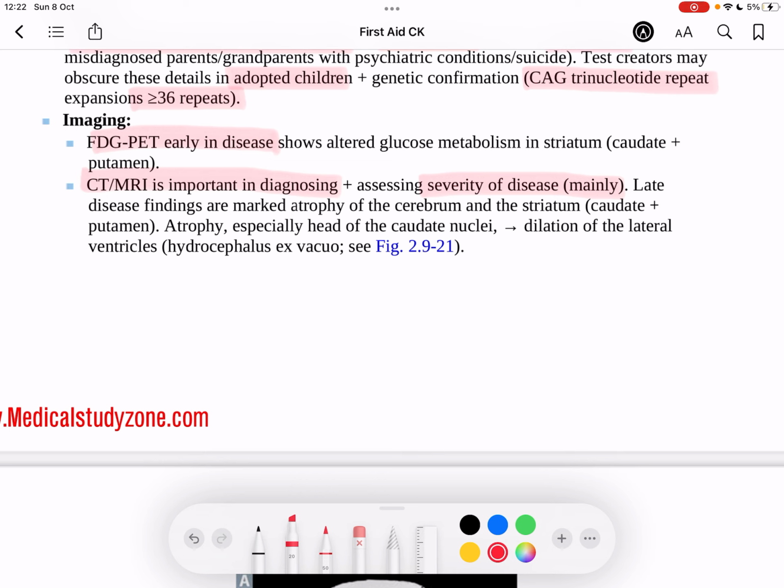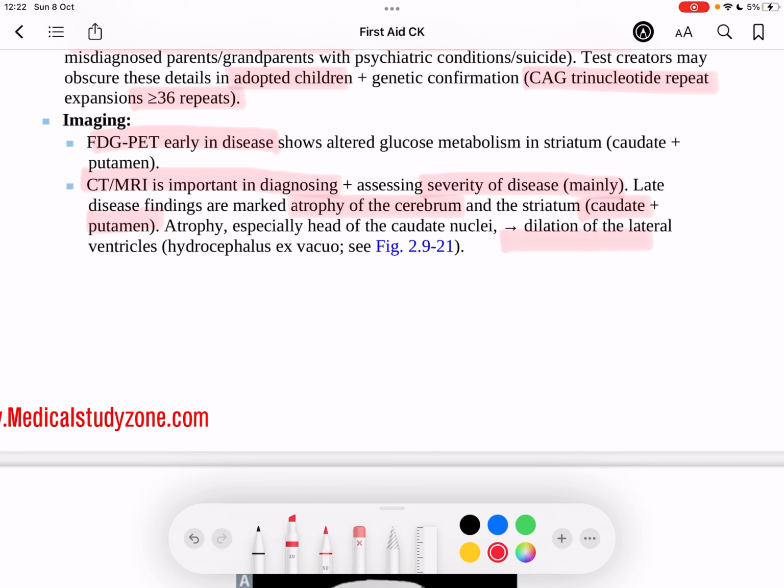The late disease findings that we can see is an atrophy of the cerebrum. Okay, that's usually going to be responsible for the dementia and maybe some of the motor-like symptoms, and also then our caudate and putamen especially, and these are really what are causing the chorea movements. We can also get atrophy, especially of the caudate nuclei. That is the single most common place to get atrophy, and it's most specific for Huntington's. So if you do see a question that says a CT scan shows caudate nuclei atrophy, I would definitely keep your ears open for making a Huntington's diagnosis.